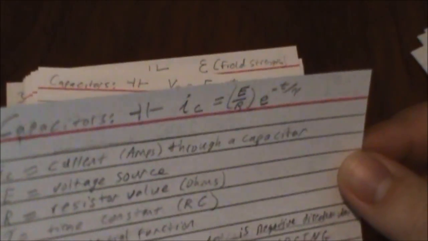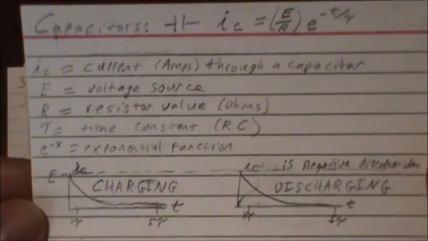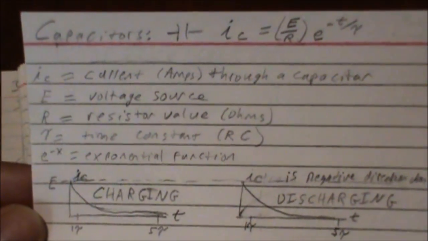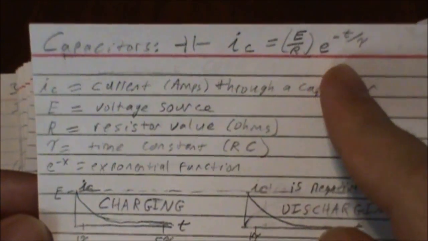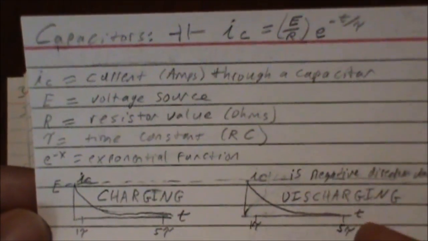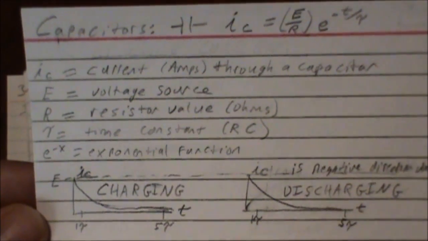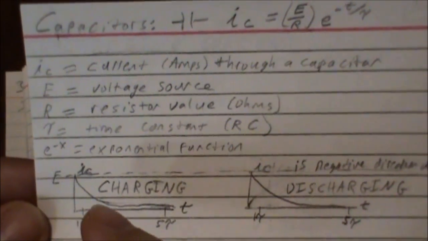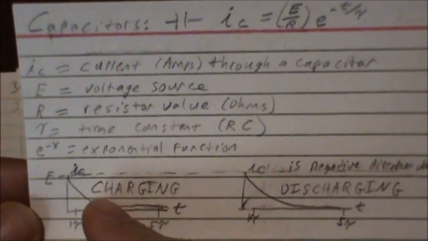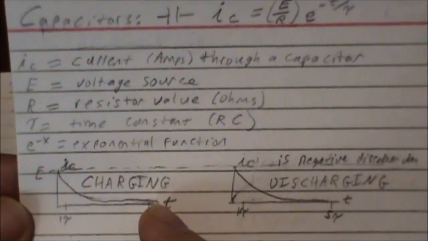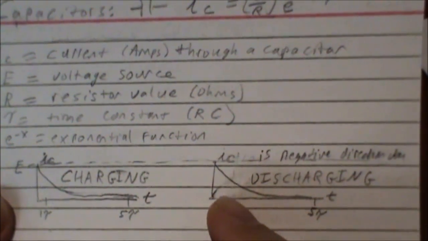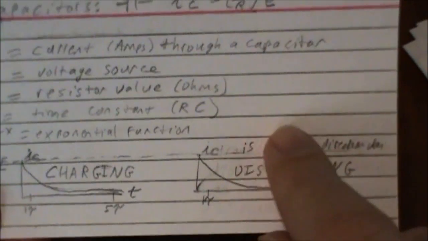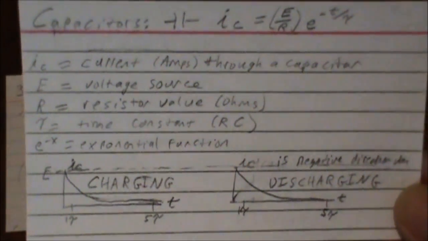That's for voltage. Now for current, we have E over R times e to the negative t over tau. Your current, your amps through your capacitor, is your I sub c that we're solving for. So there's your values. When we are charging a capacitor, the current through the capacitor is going to drop as it stores voltage, and then in the negative direction it will discharge. This is another one where the current through the capacitor actually goes back up.